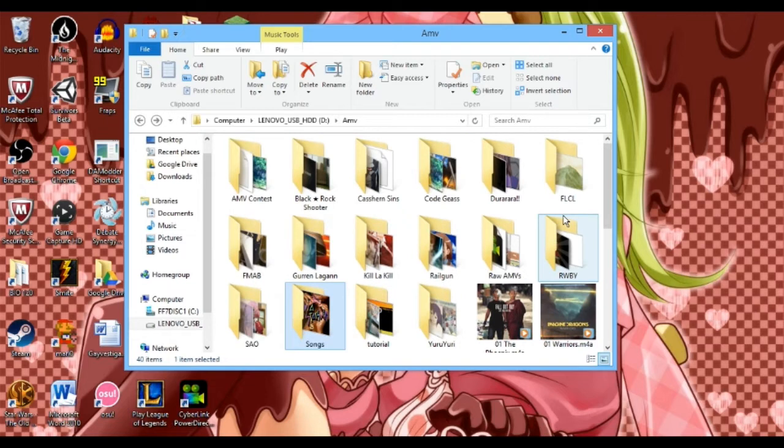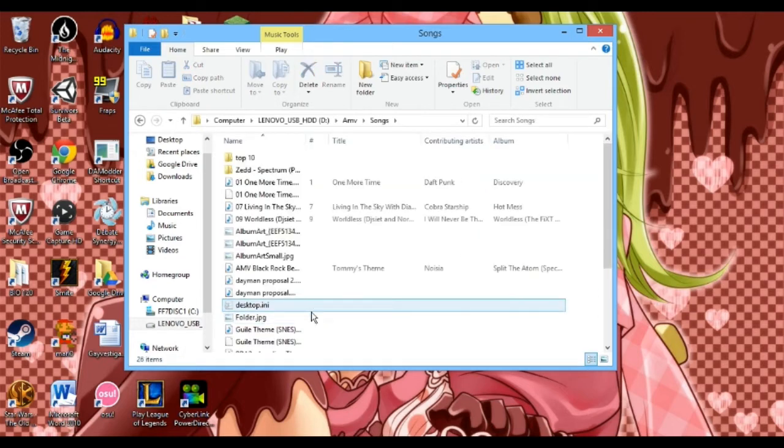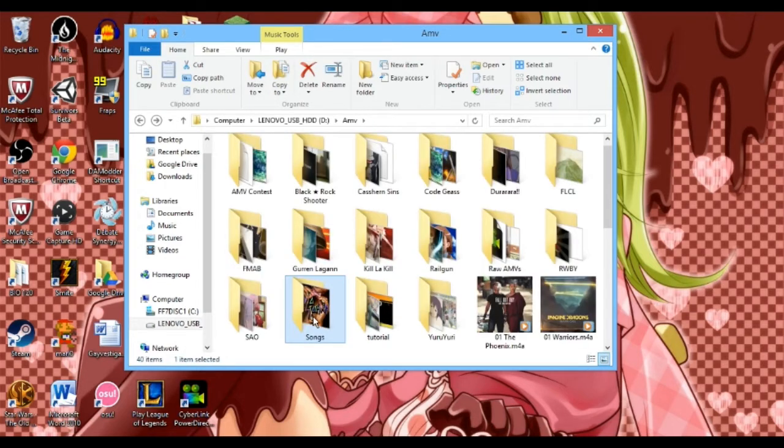So the reality is, what's better is to make sure you get it all in folders, more specifically a songs folder here. Now mine's a little convoluted, I need to go clean it out, but you need to definitely have a songs folder, because if you plan on doing this more than once, you're going to start having a lot of songs that you think are going to be really good for AMVs, and then just be without any kind of organization. You're just going to have to find it eventually.